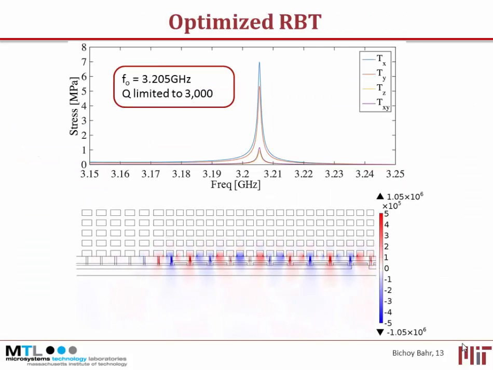So these are the simulation results from the final optimized RBT structure. And you can clearly see here the wave is now completely confined from all directions. It doesn't escape up into the phononic crystal, and of course not down into the bulk wafer, by waveguiding, and also not on the side here due to the termination.